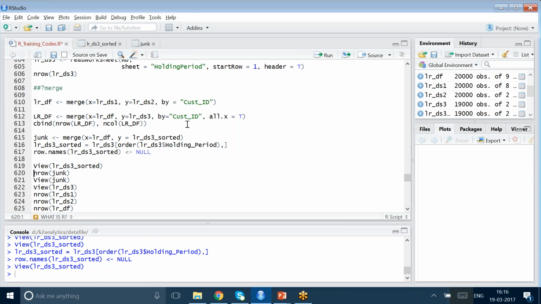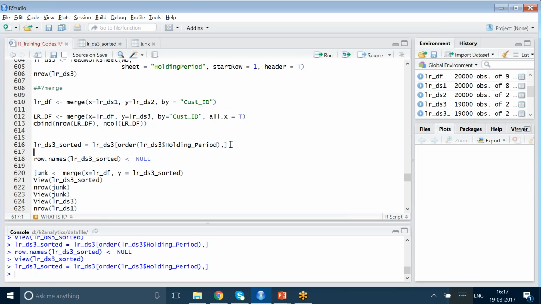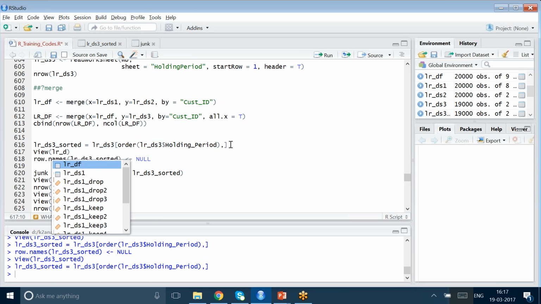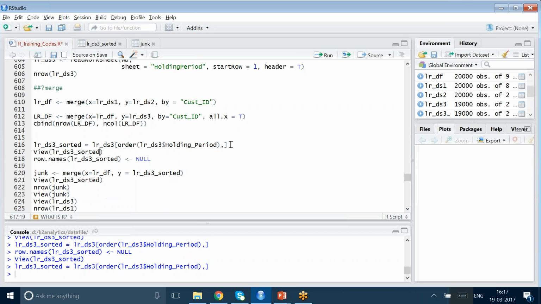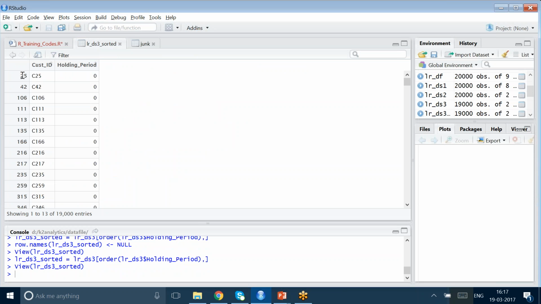So let me re-explain what will happen if we merge without giving the by clause. First step, let me sort my DS3 data based on holding period. When I sort this DS3 by holding period, all my row names are still continuing as per the original data frame.